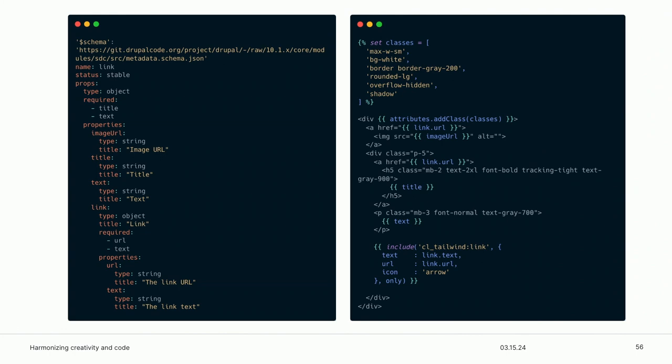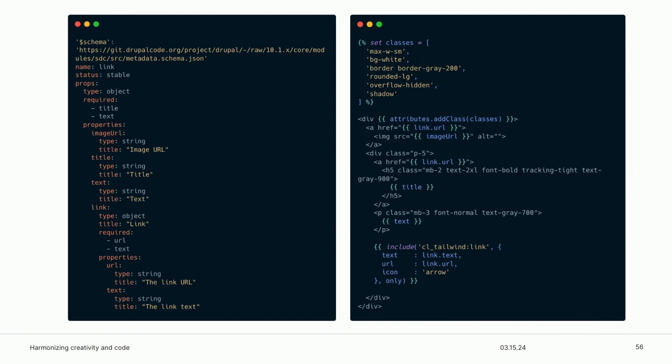On the right-hand side, it's just the markup. There are a few things that I want to highlight. For example, we have border-gray-200. This is a Tailwind class, associated with a hex value that we define in the tailwind.config.js, which means we don't need to worry about what the hex value looks like. If in the future, in a sub-brand, we want to change the gray value to be slightly darker, we go back to the tailwind.config.js, change it, and it will be applied in this component and everywhere we use that class.